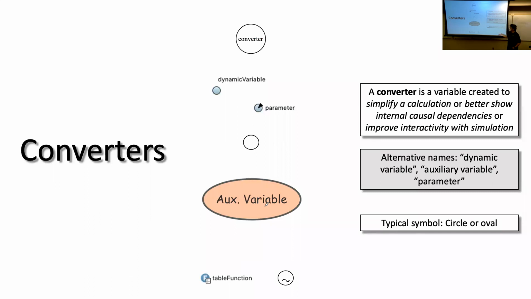Sometimes there are special cases where a converter might be a parameter, which means it's an adjustable thing, like the toilet water level. Some programs will have a little indicator so you can change that parameter very easily. Sometimes there are things called table functions that we will talk more about as we get into this. They're ways of taking an input and mapping it to an output without an equation, but instead by drawing a graph. And we've seen some examples of that in the fisheries models that were motivating the rest of the book back in chapter 1 of Moorcraft.